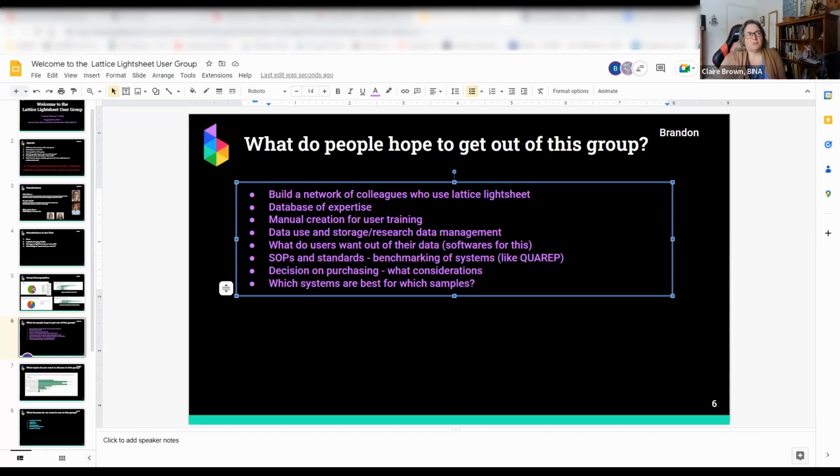We had intended this group to be for Lattice Lightsheet, and I know there was a lot of interest from people with Lightsheet in general, and especially the systems that are out there for larger samples. And I would just encourage if there's anybody interested in maybe heading up a group, because even if we just focus on Lattice Lightsheet, there's a lot of directions we could go. So I think it would make sense to maybe have a separate group for Lightsheet in general for larger samples and cleared tissue and so on.